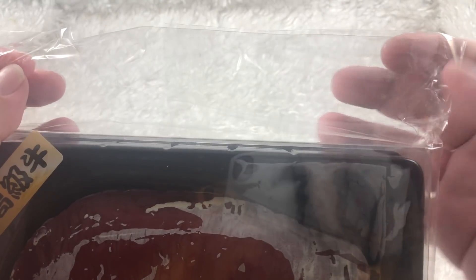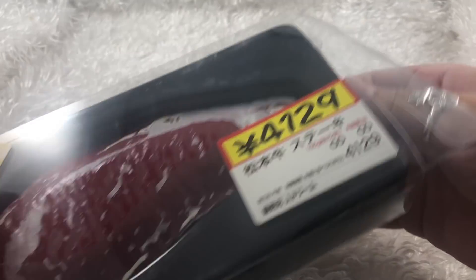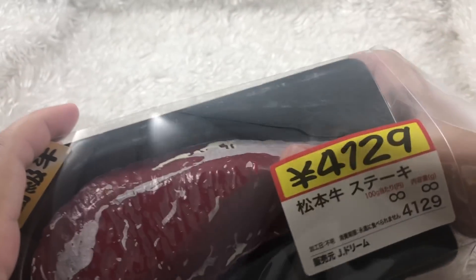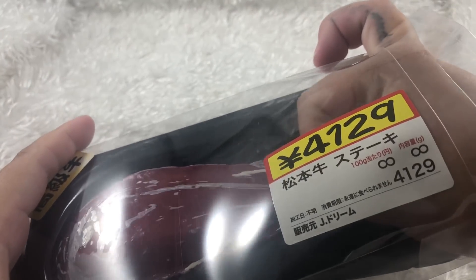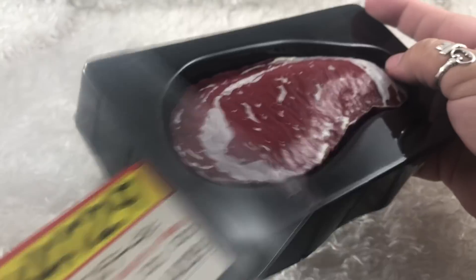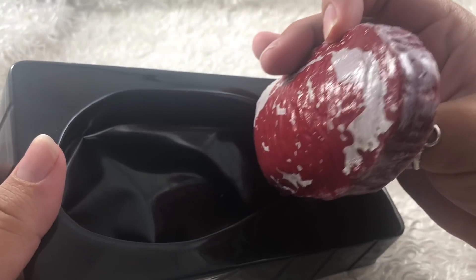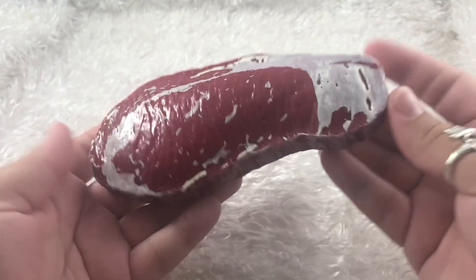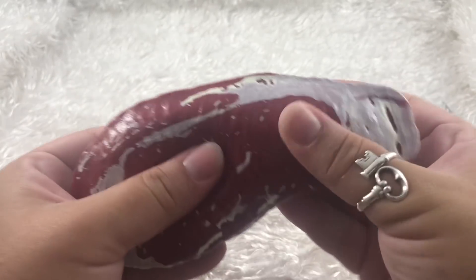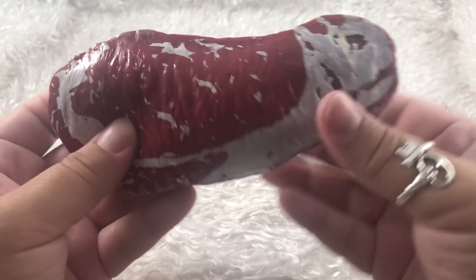Let's go ahead and get started — I am too excited. The packaging for this is too legit. If I didn't know any better, especially if it's stuck to the plastic, I'd think this looks like a real piece of meat. That is so cool — it's like the most professional packaging I've ever seen. It looks like a real piece of meat, you guys. This is like steak for real — the color and the fat marbling, they did a really good job.